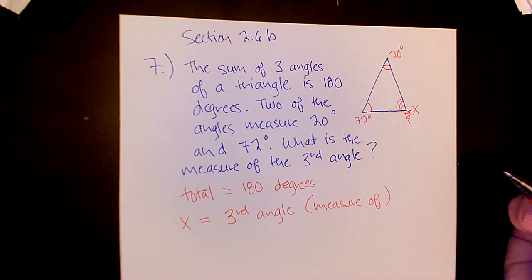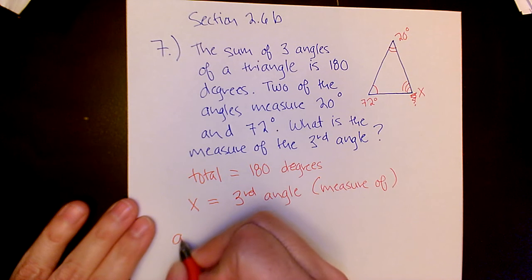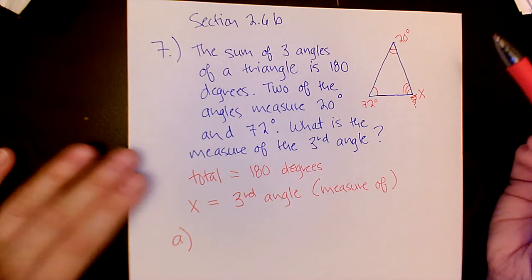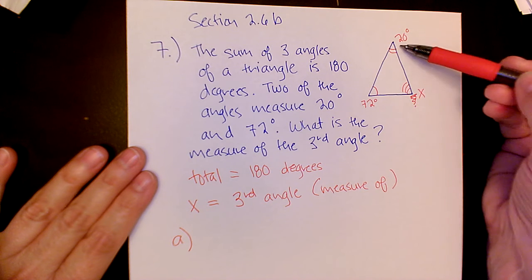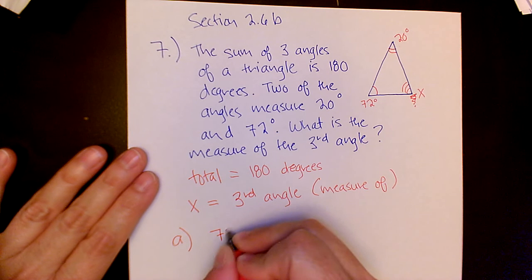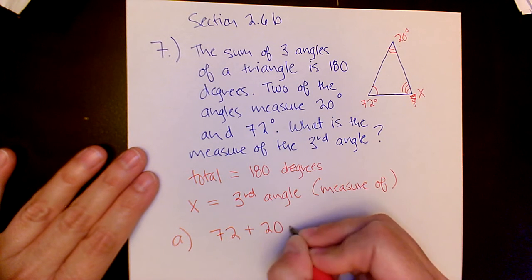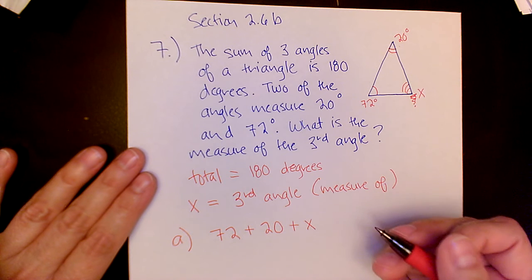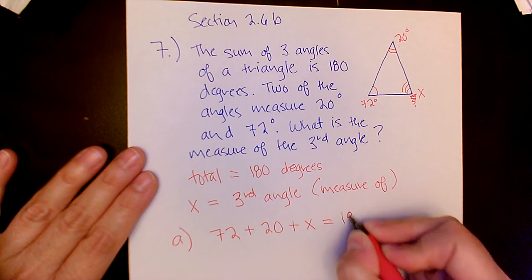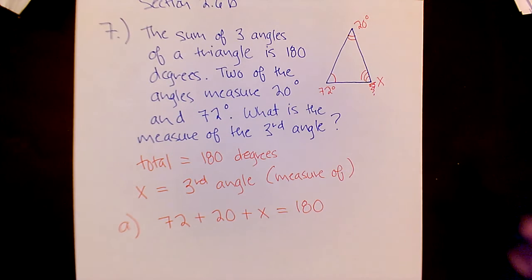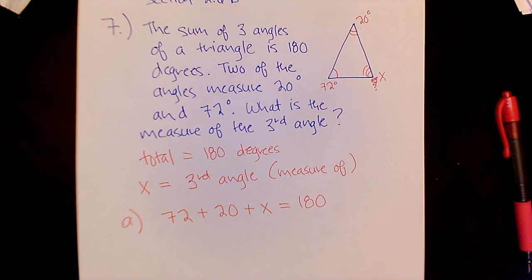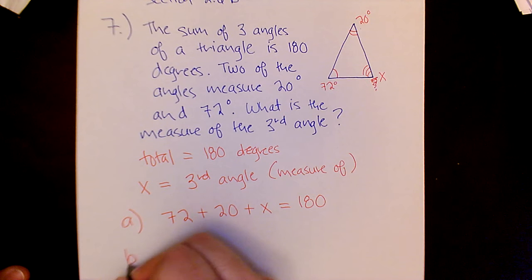So I know if I add them all together, I'm going to get 180. Could we come up with an equation for that? Because it says for part A, write out the equation. So let's say we need to add up all the angles, and that's what I'm going to do. And even the one we don't know, which is the third angle, or x, and it needs to come out to 180. And like I said, don't worry about these little circles that I wrote.